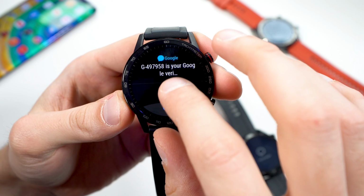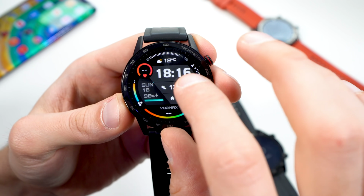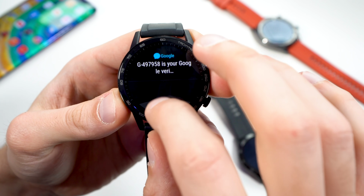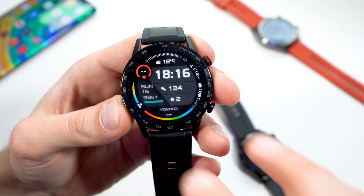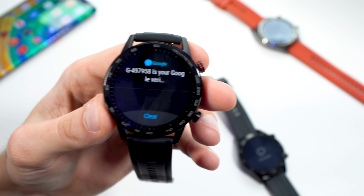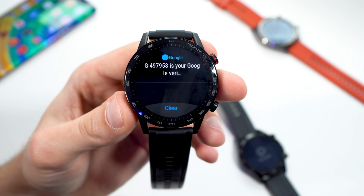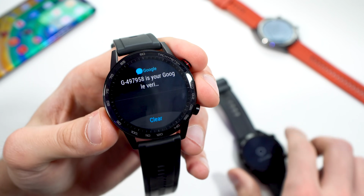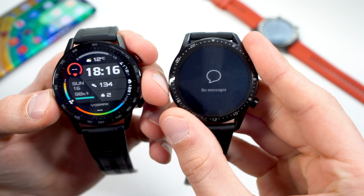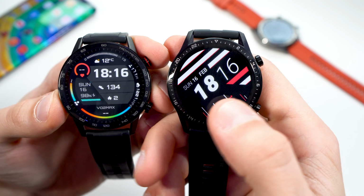You don't see any emojis, because if I show you, for instance, some different notification, I'm not sure if it's still here. No, it's actually not. But actually, you don't see any emojis and you cannot reply to anything. It's just a reminder to see what's going on your phone, and basically tells you, hey bro, get your phone out of your pocket and check it out. You can customize all the notifications for sure within the app from which apps you want to get notifications.